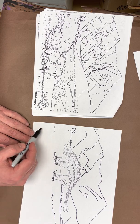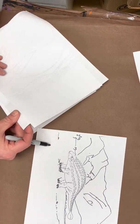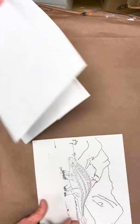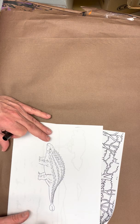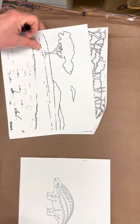if we want to, you could go to a different page and get stuff from it and put it in that. I want you to be looking at stuff. What you can't do is trace, all right? Let's go through things that we can't do. Number one, I don't want to see you taking this, putting this on this, and then tracing. I don't think you should do that because I know this is a looking exercise. You're not really looking when you're doing that, all right?